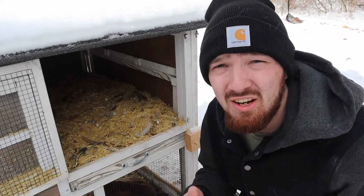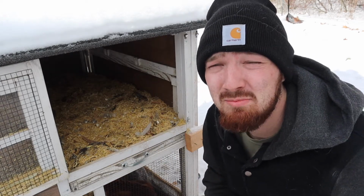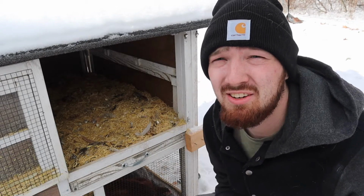Like I said, if you guys need a quick way to make a nesting box, just grab some plywood, cut it up, and put it together. I'm gonna show you guys how to do that right now.